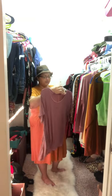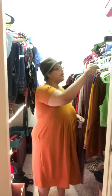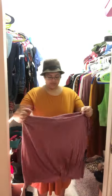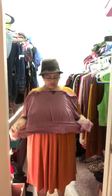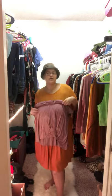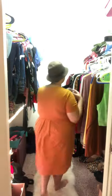this is from Stitch Fix. This is a Bailey Collections, in size extra large. I do like this shirt, but it is a little plain at the same time. And I am absolutely into plain shirts. I just do my little diets and really like these plain shirts. They're really cute. It has a little twist at the bottom because it has the little knot right here. It's just so freaking cute. I'm gonna put that in my donation pile as well.